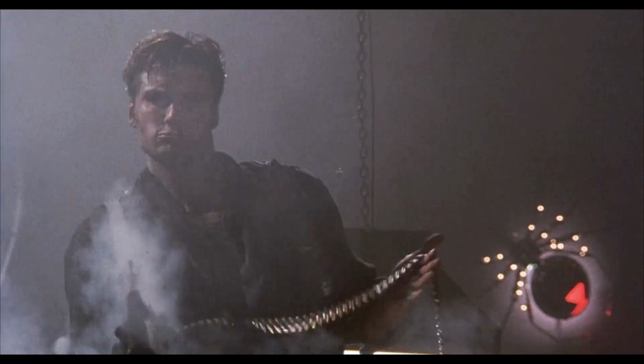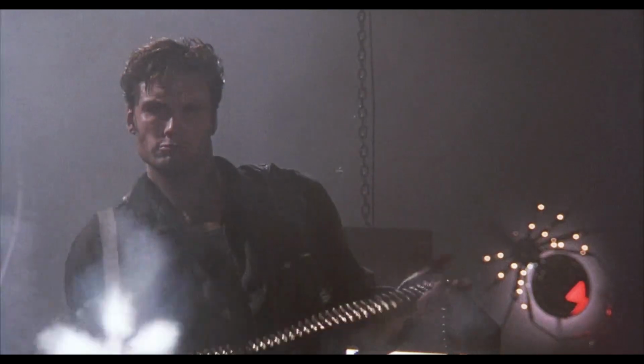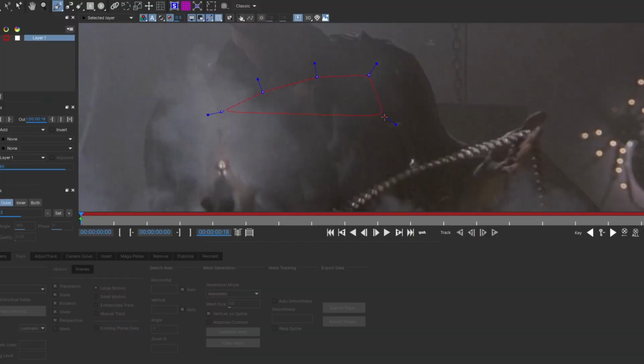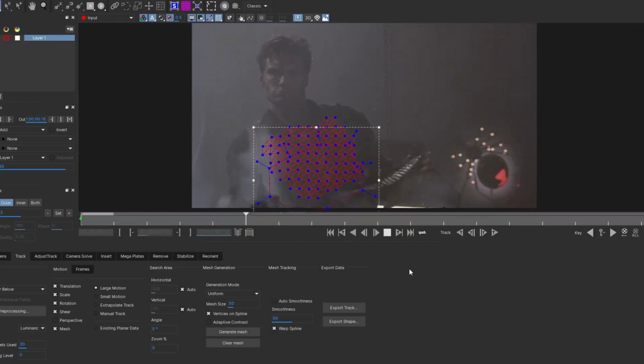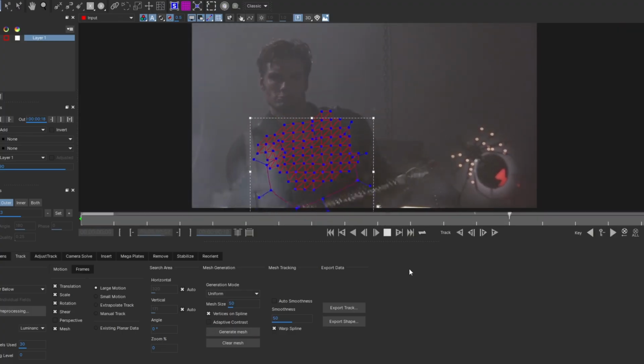Now I'm working on his other shot where he's just shooting up all the bad guys in the casino. I've been dealing with this major problem. I can't track his upper body torso because of all the gun smoke that's in the way, and it's causing it to go all over the place. The mesh tracking is super sensitive when it comes to stuff like this, so here's my next plan.